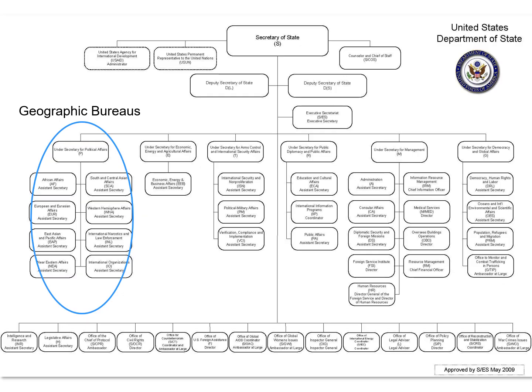It's also important to remember that there are two basic lines of authority within the State Department. There are the geographic bureaus, which you can see circled in the blue oval here, and there are also functional responsibilities, shown off to the right. For the State Department to come up with a position, there typically has to be coordination between the geographic bureaus and the functional bureaus or organizations, and that sometimes takes a long time. For example, the Undersecretary for Economic, Energy, and Agricultural Affairs may have differences with the African Affairs Assistant Secretary that must be ironed out before a policy on agricultural affairs in Africa can finally be articulated.